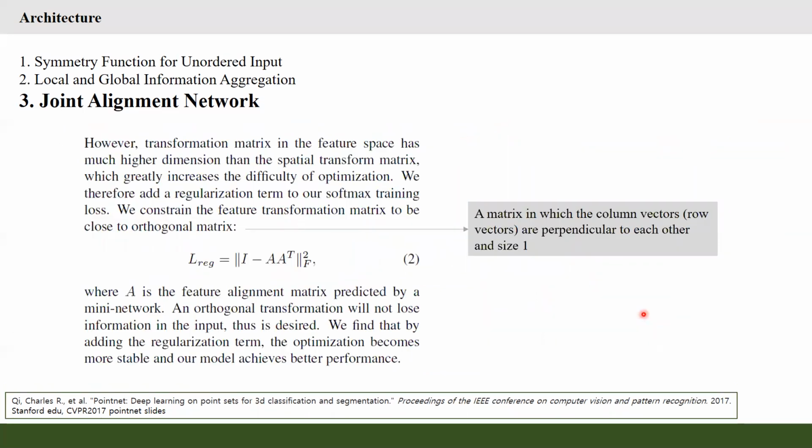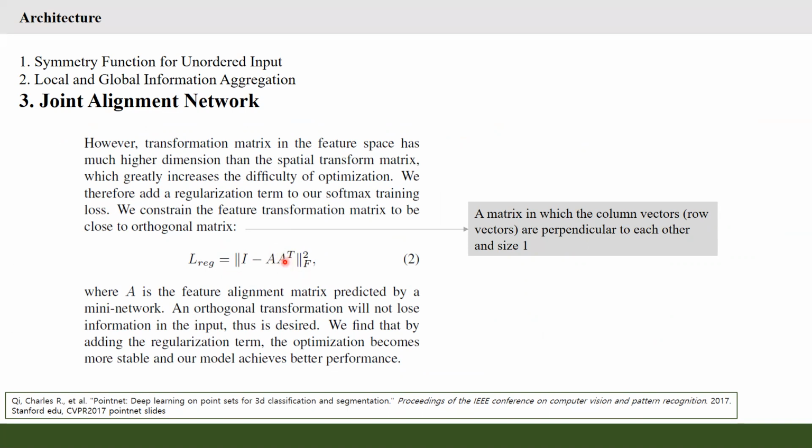So here the authors used a specific loss function. They constrain the feature transformation matrix to be close to an orthogonal matrix, because they thought that when they have a higher dimensional matrix, it would be more difficult to optimize the transformation matrix.